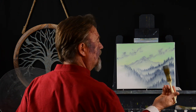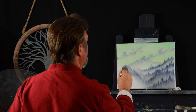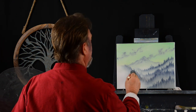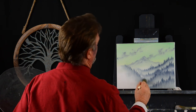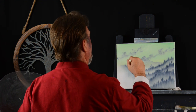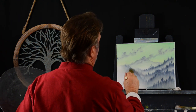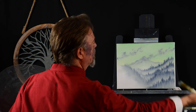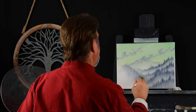Now, if you can see, because I'm using the same brush that I use for the sky, it's getting a little bit of a green hue to it, which I think is rather lovely, especially in this painting with the green sky. You don't normally see a green sky, but I just felt very colorful today. So I thought we would maybe use a fun color. You could use any color you want. You could do this in blue, whatever kind of mood you're in.